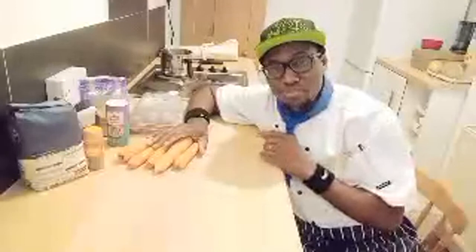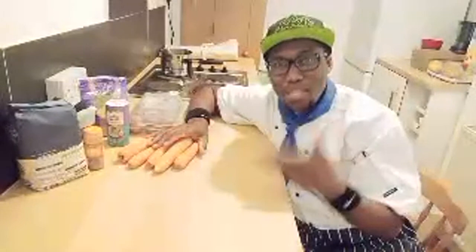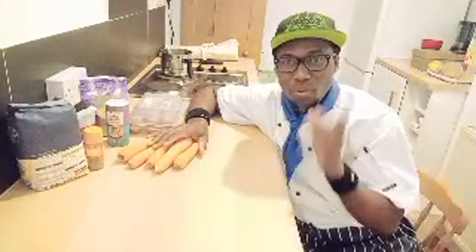And of course, you can check out the pies I made, the Nigerian pies, the meat pie, the chicken pie. Of course, it's called meat pie, but it's actually beef pie. But in Nigeria, we always say meat pie. We have many kinds of meat, but it's just a unique name to use. But it's called a beef pie.